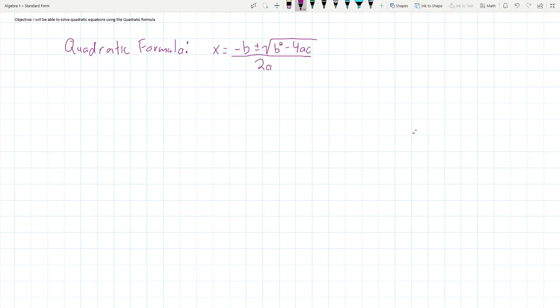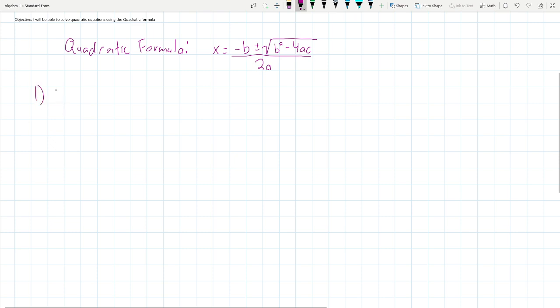There's actually a sing-song thing to it. If you know Pop Goes the Weasel, it goes x equals the opposite of b plus or minus square root b squared minus 4ac all over 2a. And there you have the quadratic formula song. Try singing that a few times, refresh it if you need to, and go back through it until you've got it. You can find plenty of examples of quadratic formula songs online, thanks to teachers assigning it as something people need to know. You'll actually probably hear me singing it as we go through this. That's how I learned it.